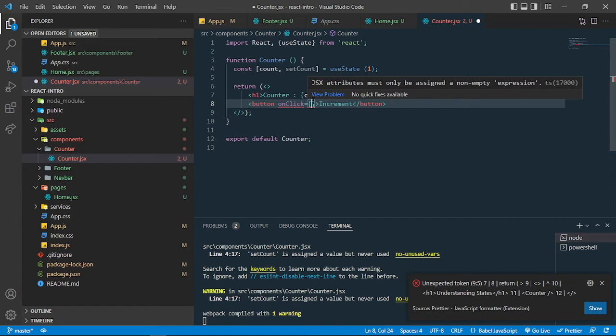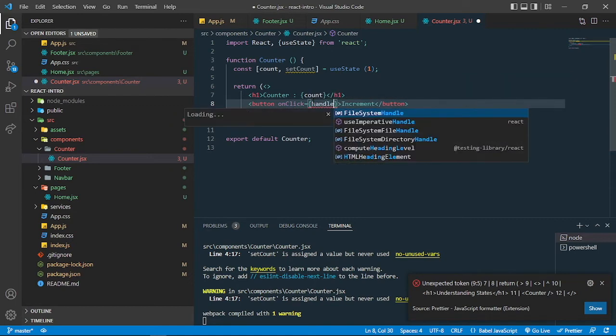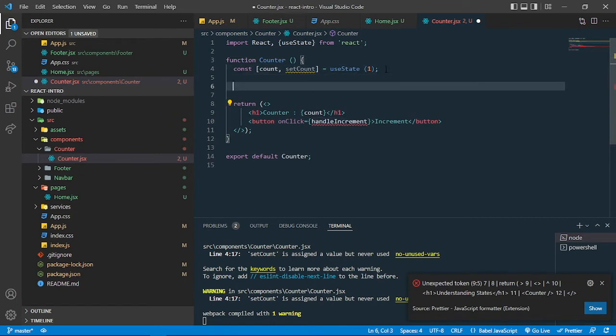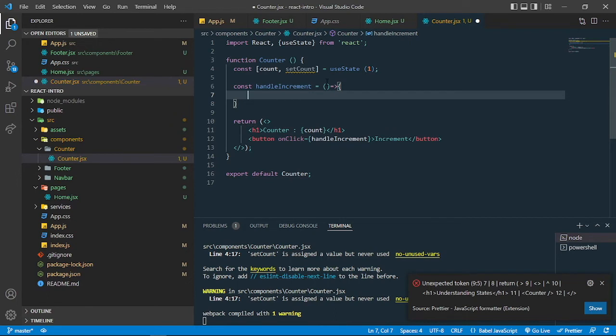Let's assign a function, handleIncrement, or I can write anything. So let's create this function with const, and I'll assign an arrow function to it. Let's increment it with this setCount function which we declared at the time of state creation.